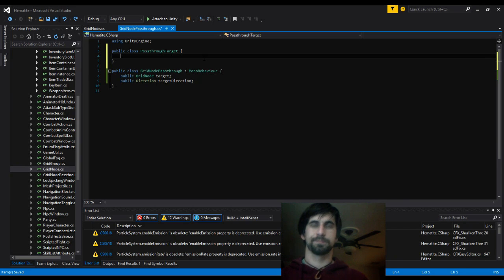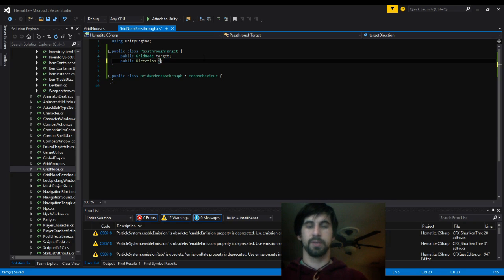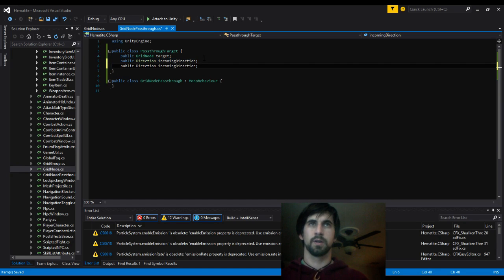And I'm just going to move the information from the pass-through into the pass-through target. So we have a target direction. And I'm going to call this incoming direction. Or just an in and out direction.